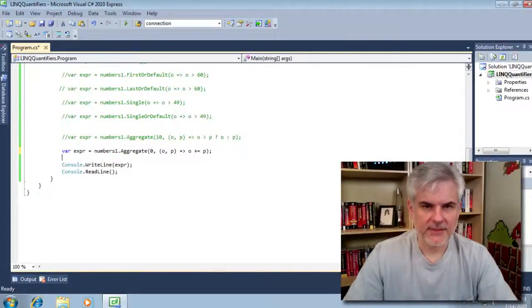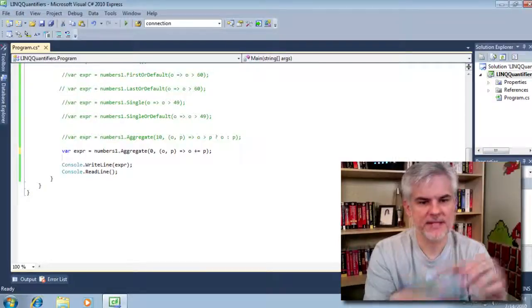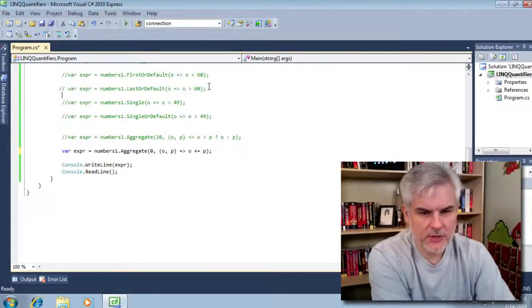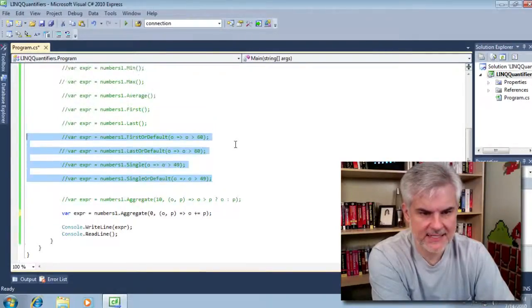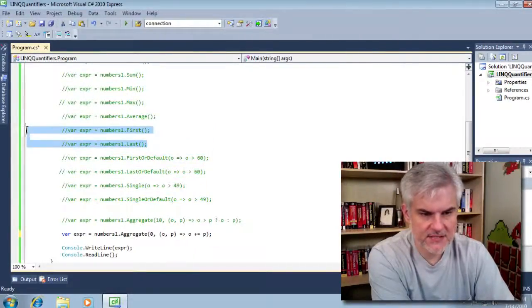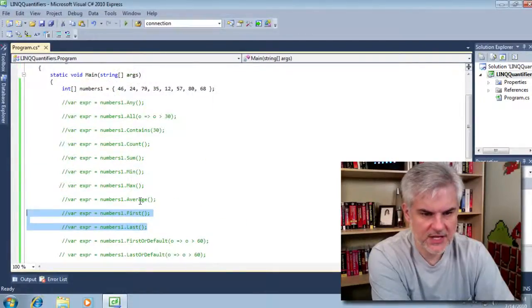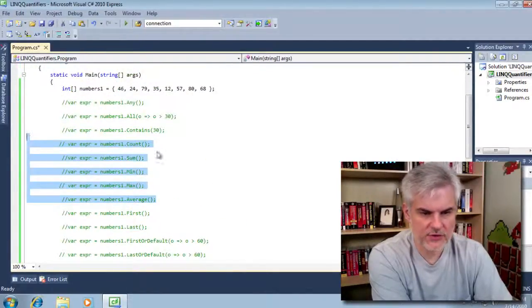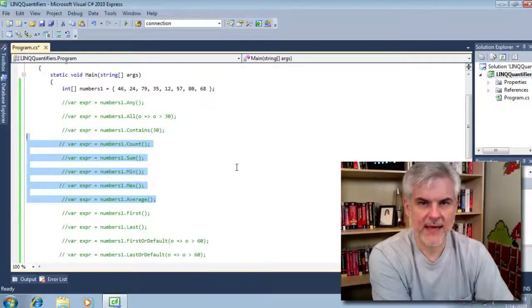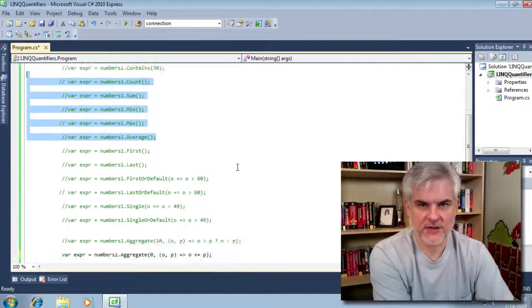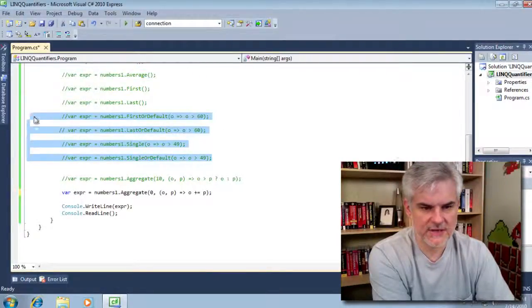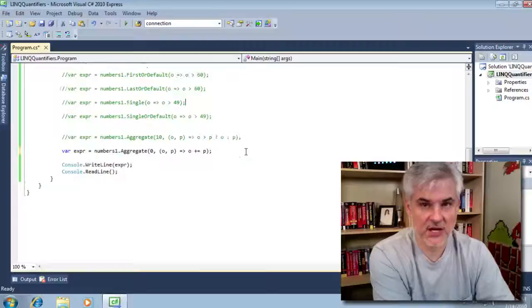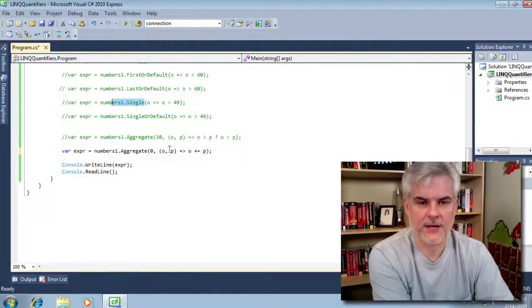And there are probably even more that I'm leaving out here, but that's a pretty good overview. Believe it or not, when you're working with SQL Server and linked entities, some of these become extremely handy. I use these often when working with values. These work great if you're trying to determine, mathematically, a sequence of numbers and their values and their max and mins and all that good stuff. But I definitely use first or default or last or default often. I use single a lot, and maybe you'll see some of that when we're working with data as well.